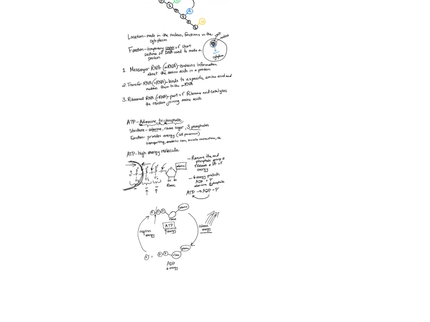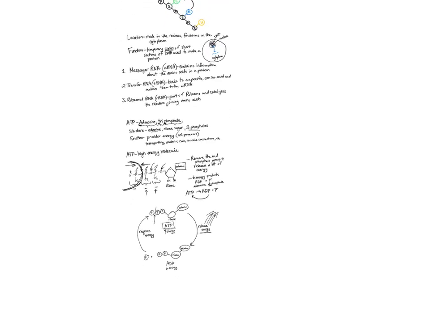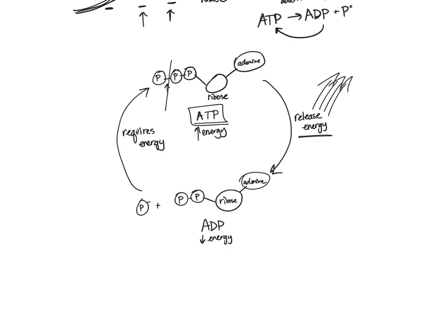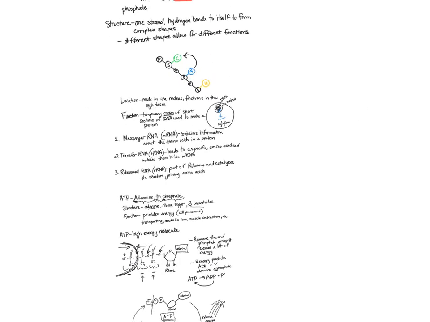a single strand, does have hydrogen bonding, but to itself. The sugar is ribose. The bases are cytosine, guanine, adenine, and uracil, so C, G, A, and U. And then lastly, we talked about ATP, and that is adenosine triphosphate. So we have our adenine as the nitrogenous base there. It's the only one. We have a ribose sugar, and instead of 1 phosphate, we have 3 phosphates. And then we go between our ATP and our ADP. We release energy, utilizing that energy in the ATP, giving us ADP, and then going back to ATP. So that summarizes our nucleic acids.